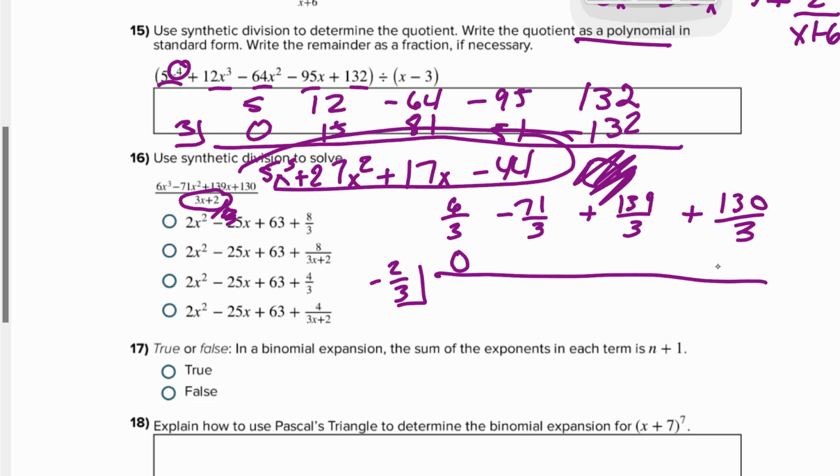Okay. And then run this through. What I didn't mention before is whatever the remainder is, either 4 or 8, right? One of the two there. But you have to write that remainder over what you originally divided by, 3x plus 2. Okay, so you have to do what you originally did. I think before I could say you could do it by x plus 2/3. You don't want to write it like that. You have to do the original. Okay, so you have to rewrite it as divided by the original.